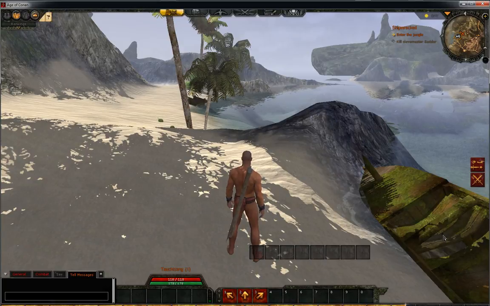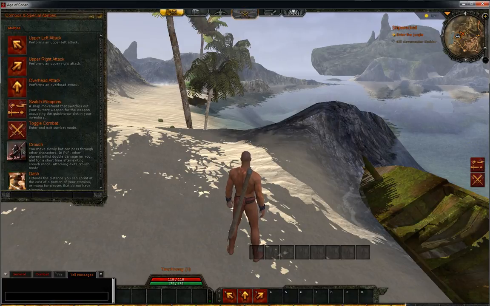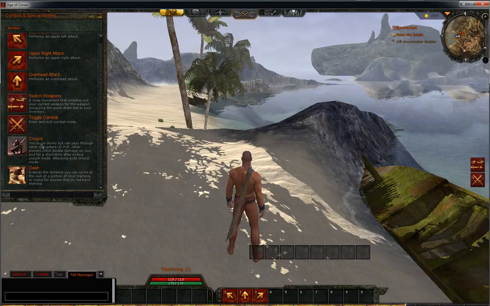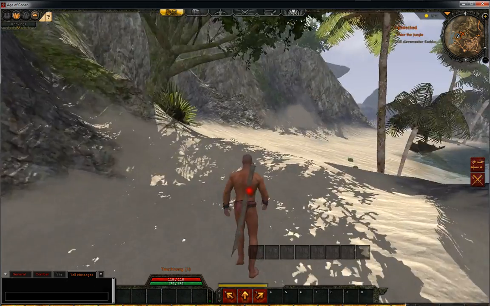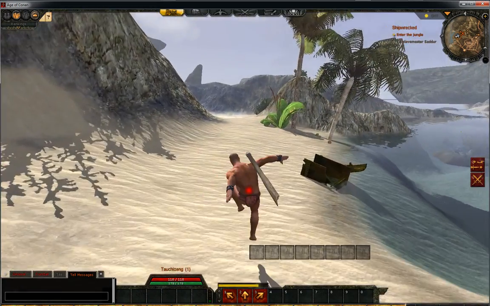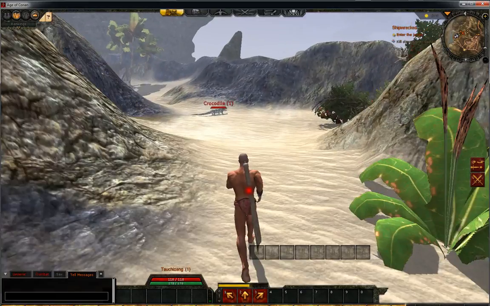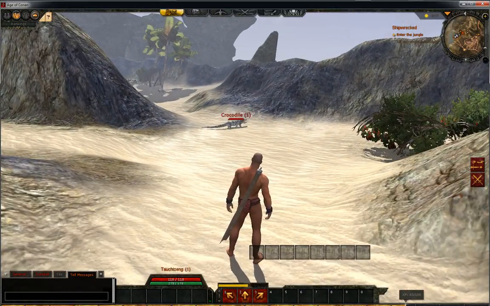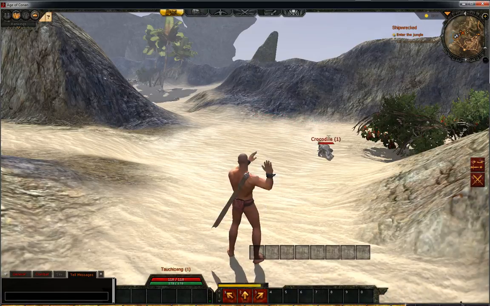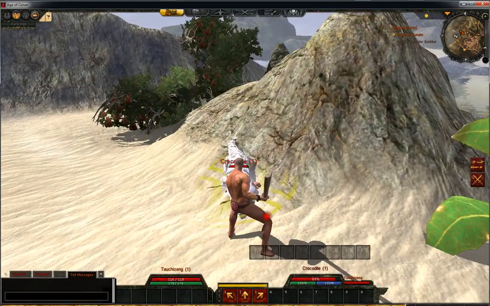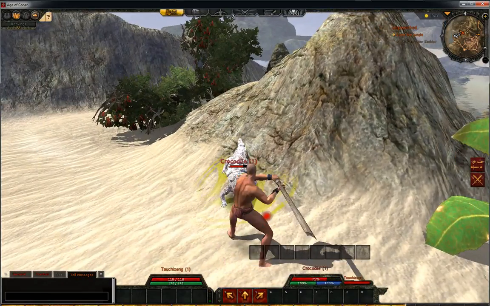Later on, when you know what you're doing and you know the combos, you can turn that off because it's very distracting, especially if you're in combat and you get a hover info which fills half of your screen. You just can't see anything anymore. Okay, so as you see here, this is the XP bar, so we're almost at level 1, level 2, sorry. Let's just get this one done.